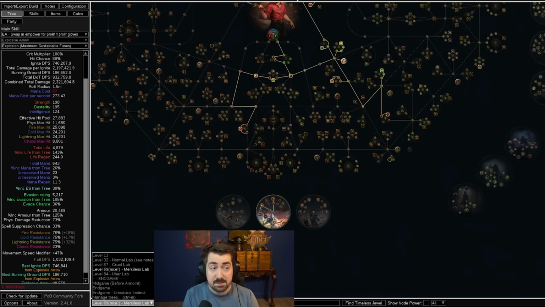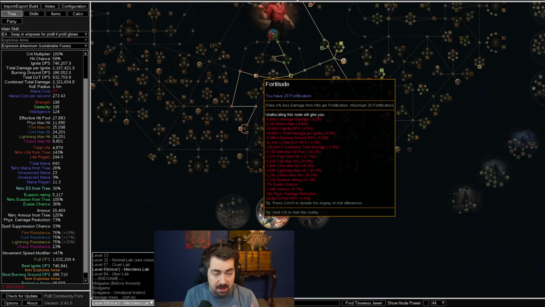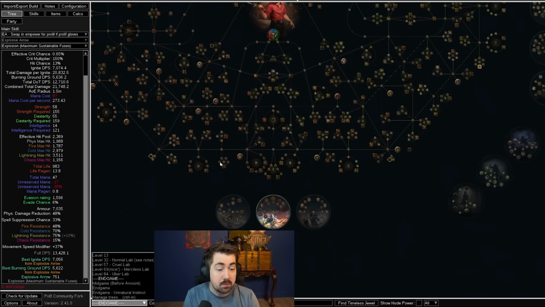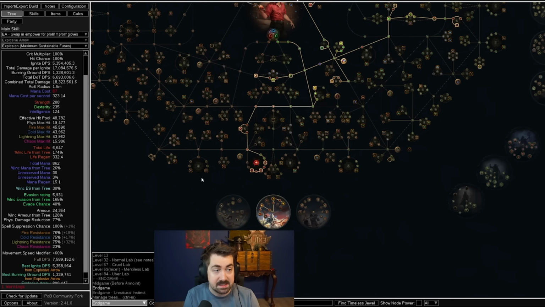Very important thing for this build is that your Ascendancy does nothing until you have your Cruel Lab, but you will obviously get the huge Fortify buff and all the things that come with it once you get Cruel Lab. So Cruel, very big. The normal lab you don't need to do really. And there's no Transfigured Gem that we really care about for this build. We have a few different endgame trees as well.